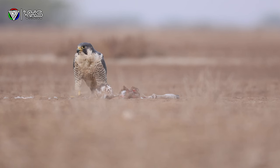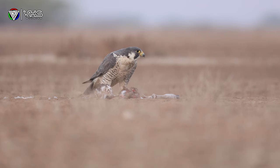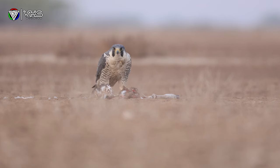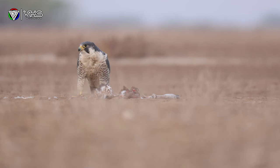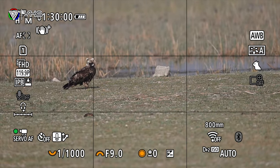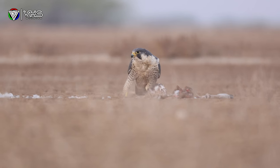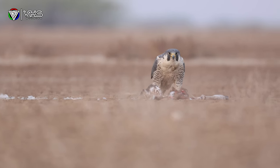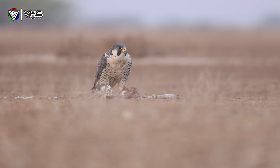With the new autofocus system and animal detection technology, the R6 Mark II ensures our subjects are always tack sharp, even in the most challenging shooting scenarios. The animal Eye AF or bird Eye AF in video makes a huge difference when you are in the field, and such autofocus systems are a must if you are into wildlife. The autofocus performance for both stills and videos is phenomenal. Subject detection works very fast and the pre-shooting feature helps us capture the scene before we even begin shooting. I can talk about these features all day, but the images and videos you see on the screen explain it much more.